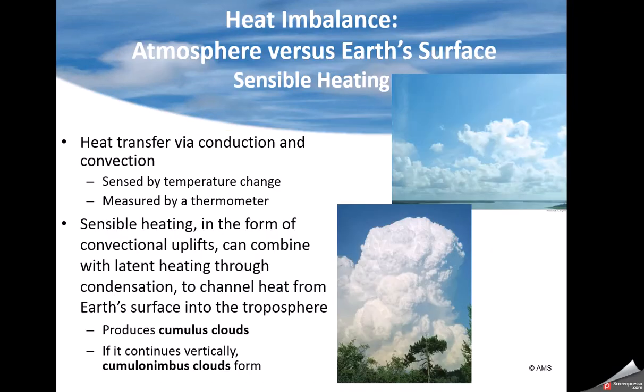So if you were to look at heat transfer through conduction and convection, another form of convection a lot of times produces cumulus clouds, thunderstorms. That is heat being transferred upwards from the ground into the atmosphere to warm the atmosphere up. Oh yeah, and as part of that now, we're getting condensation. So as part of condensation, you're adding another element to the heat transfer process.